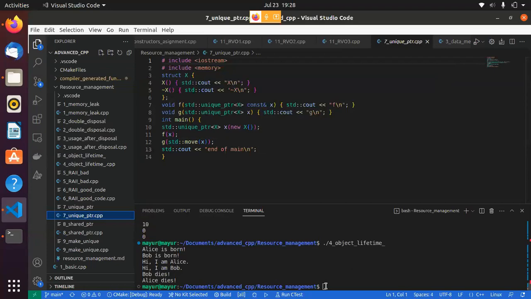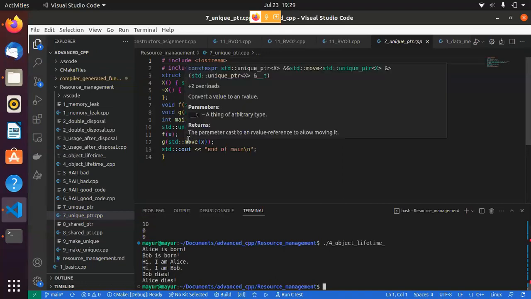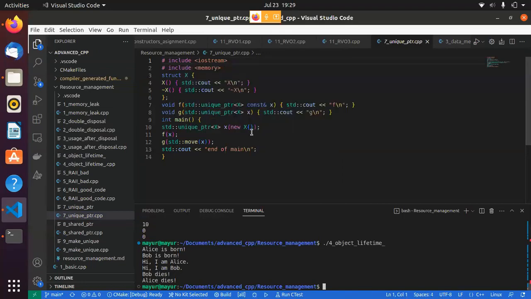When I run this thing, I just want to show you how exactly you could use unique pointers. The syntax would be std::unique_ptr, then inside the angle brackets the type, then the name, x, and then the memory that you want to allocate. You could use it later on the way you want. But since it's a unique pointer, you also need to make sure that whatever function you define should also take the same thing as the input: std::unique_ptr, a const ampersand x. Only then will you be able to use it.